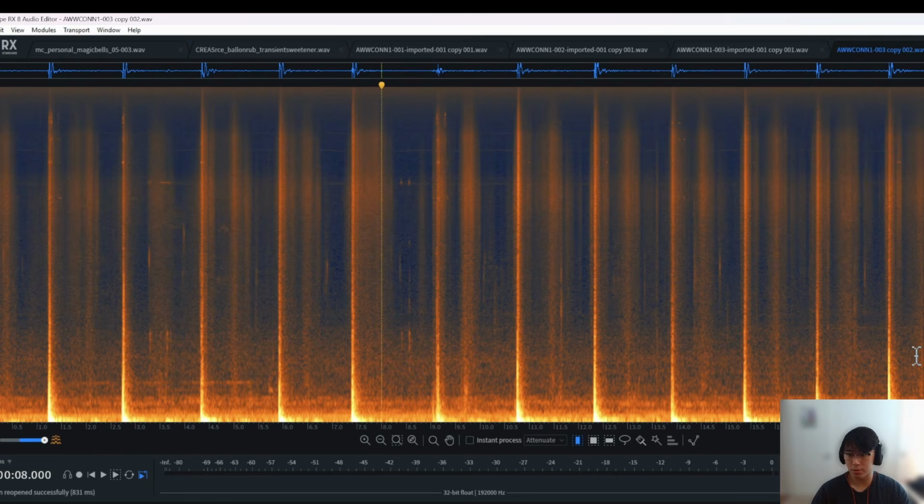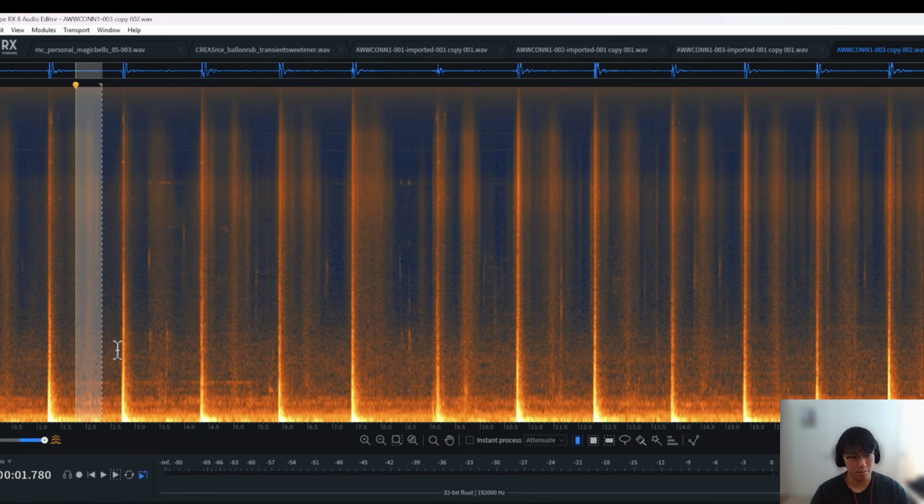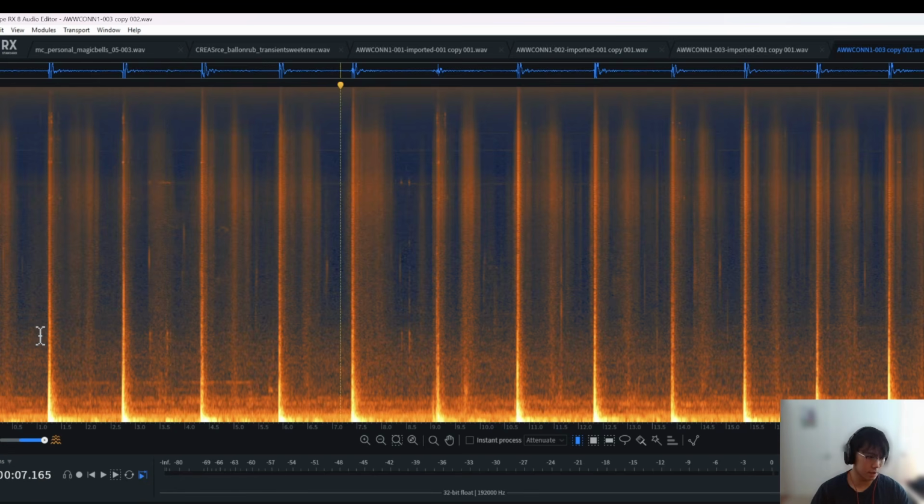like the noise. What you want to do, or what I did, was select a bit of the noise, and this usually happens at the beginning or the end of the recording. You don't want to select any of the middle stuff, or at least I try not to, because it might have some lingering resonance that you might inadvertently cut out.